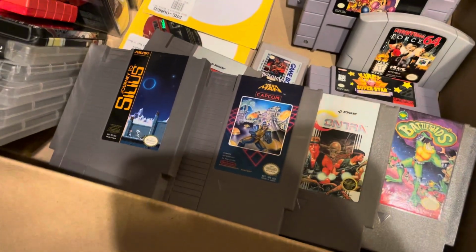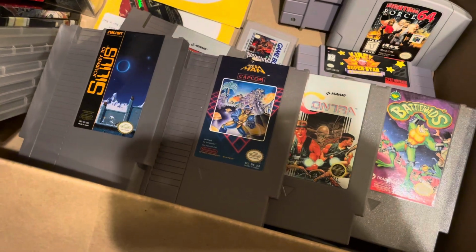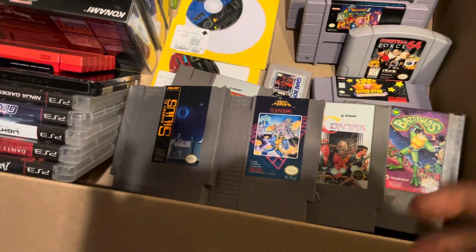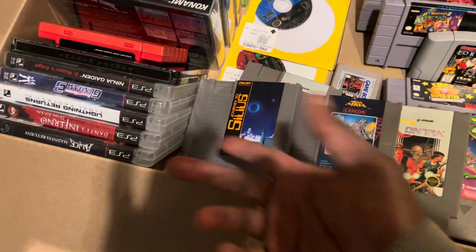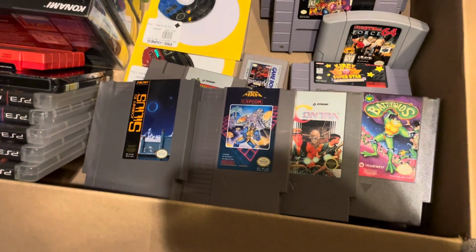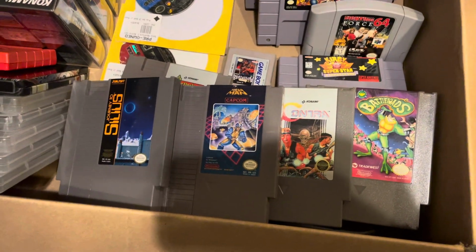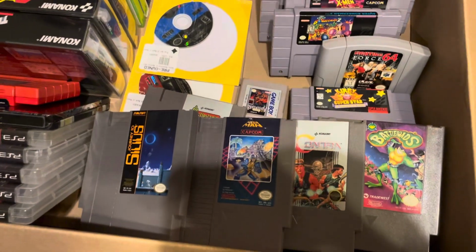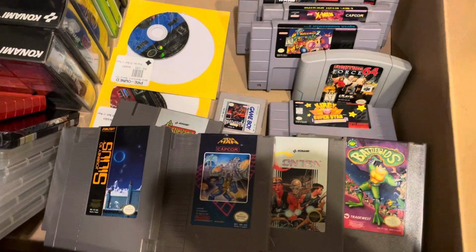Now, I was typically seeing this with more exclusive, hard to find games. Not all, but some. Now, I was lucky enough to get some of their rarer NES games, like Mega Man and then Mega Man 5. Those were a couple games that I was able to get that were a little bit more rare and exclusive. But there were two NES games in particular that I was trying to go after that for whatever reason, even though they were showing available for me to add to the cart, I wasn't able to actually get them in my cart to purchase them.